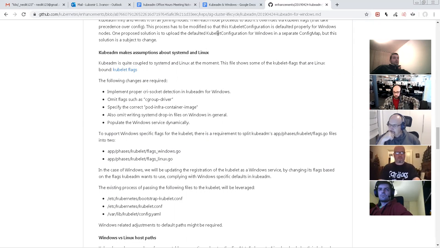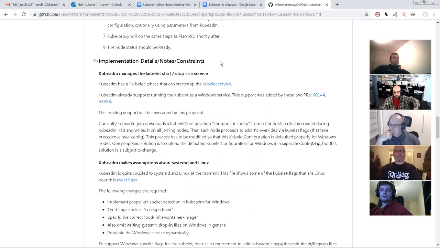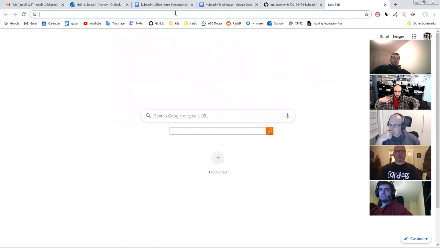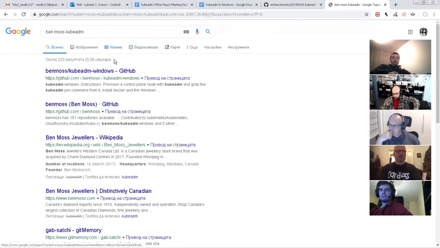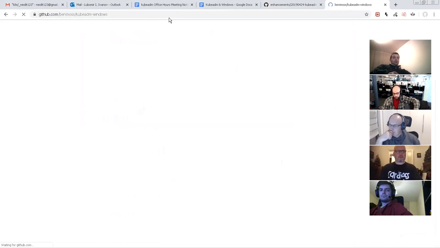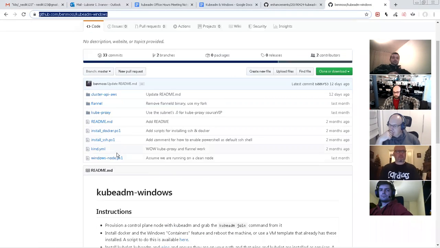As far as I know, it wasn't ever done. In the wrapper script that was created right now, the kubelet service that's created has a bunch of Windows-specific command line flags, and we ignore the kubelet configuration config map.